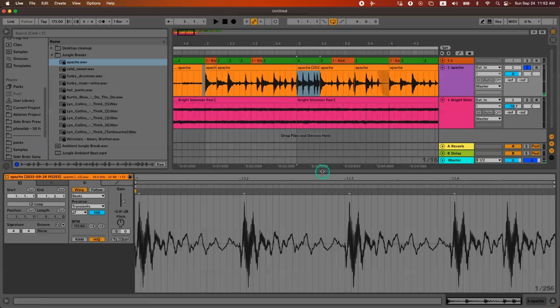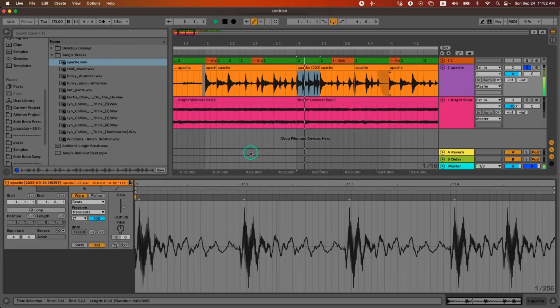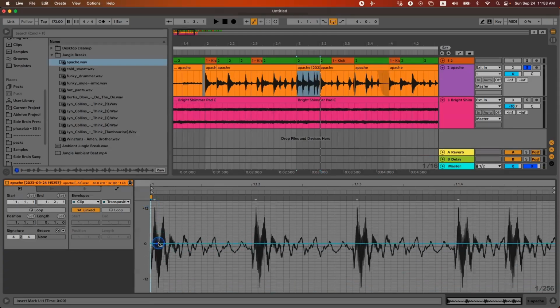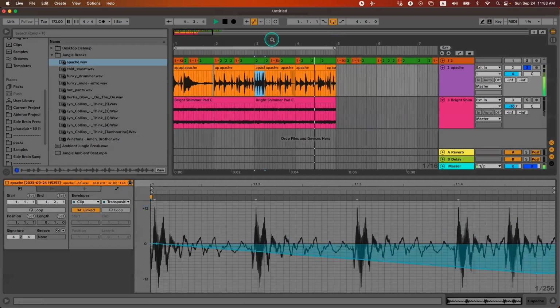I'm going to go inside the clip. Here we have the kicks. I'm going to change it to Complex Warp mode because it won't work in Beats. Change it to the clip envelopes. Here we have clip transposition. I don't see the blue line, so I'll have to move up and down. Here it is. And then maybe bring it up. No, down. Okay, and again, everything will make sense once we have all those nice chords and bass lines and stuff.